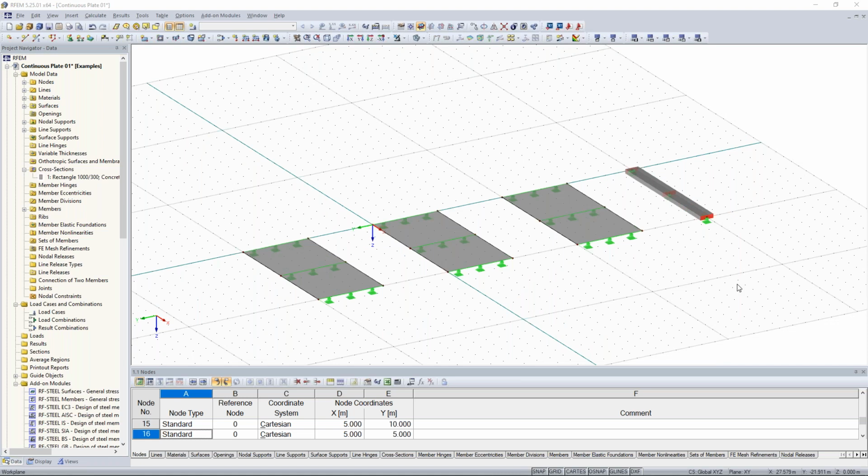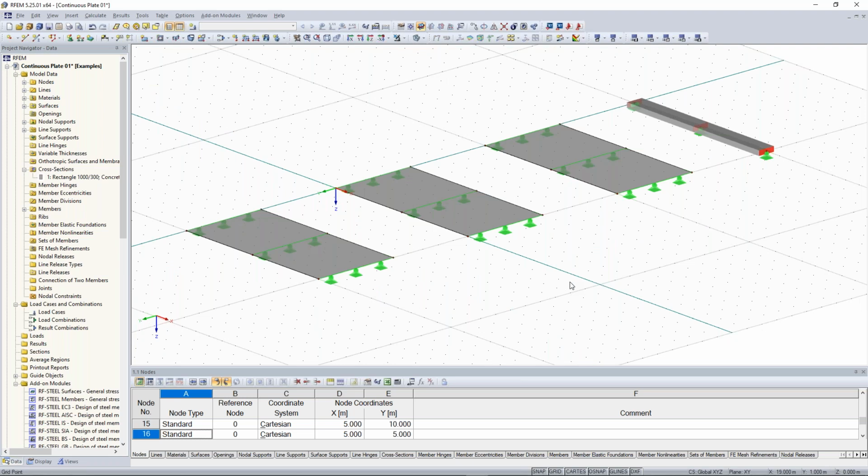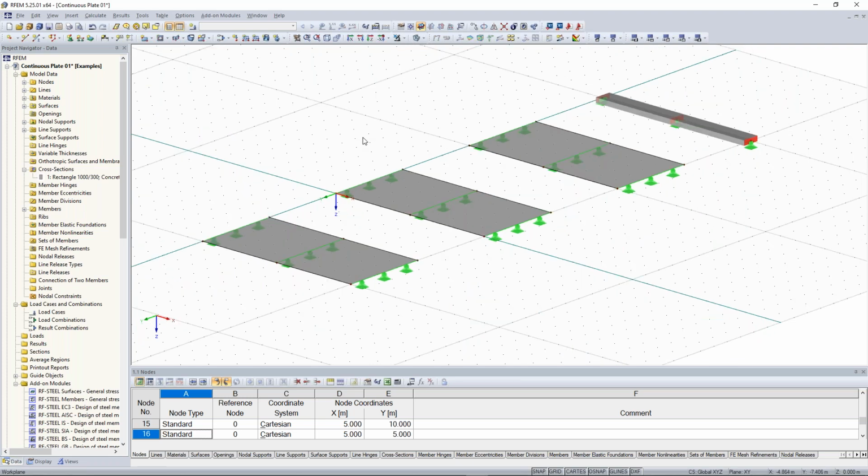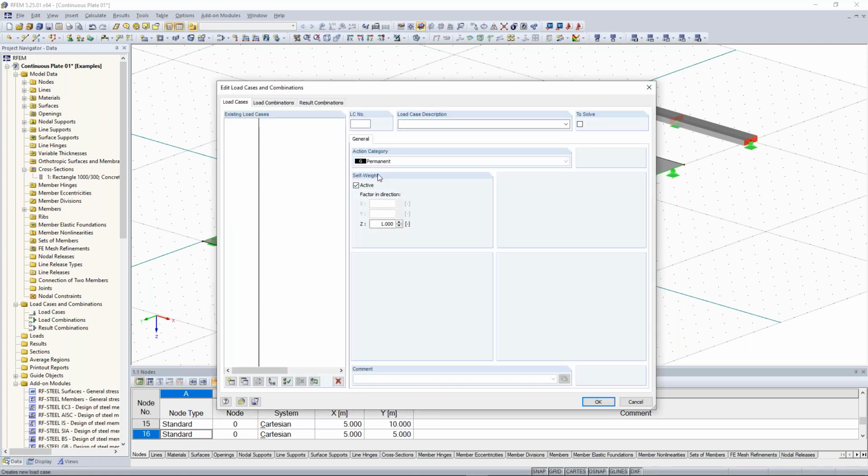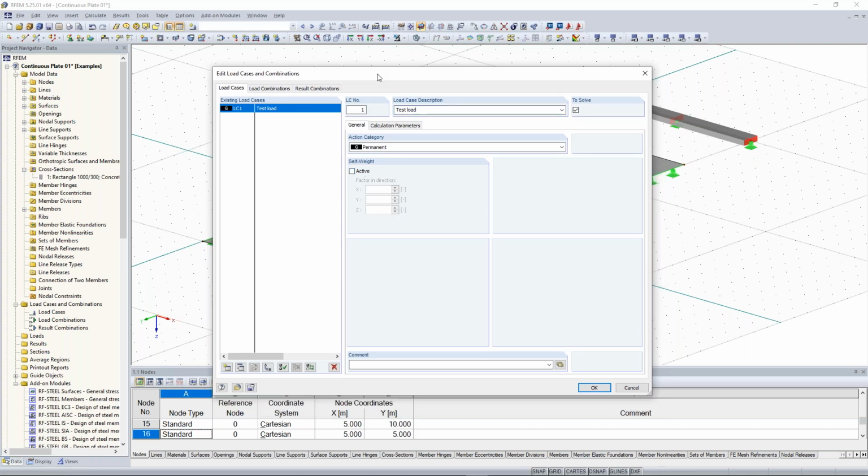Good. Now, the next step is the creation of loads. Before we add some loads, we have to create load cases. Yeah, so click here on New Load Case in the symbol bar. You can also do it here, load cases, combinations, new load case. Same procedure. As you can see, we have more possibilities to create something. So new load case. And for our simple example, we insert the name or the description test load and deactivate the self-weight, yeah, in order to compare the results better. So then I click on OK.